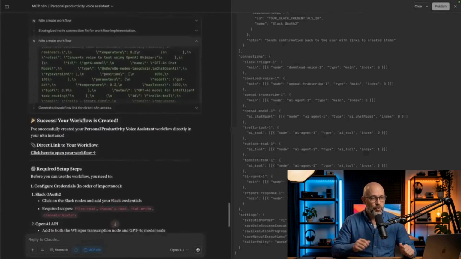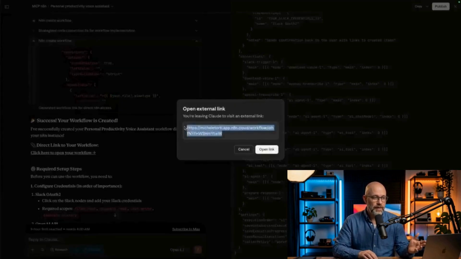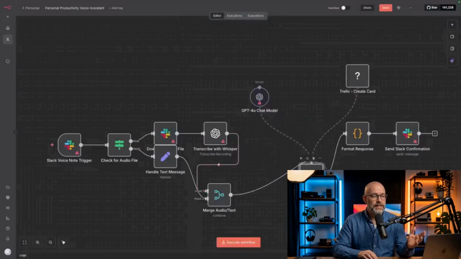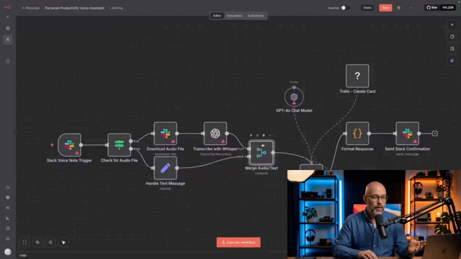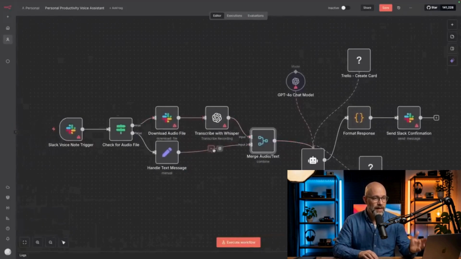All right, cool. So we can see that we have the full code that Claude generated for us for the n8n AI agent. And we also got the direct link to your workflow right here, which you can then press, you can then copy, right? In this case, I can open the link, and this will bring me to a workflow like this where we have all these different items. And as you can see, the reality is, unlike what most people tell you, that this isn't perfect, right?